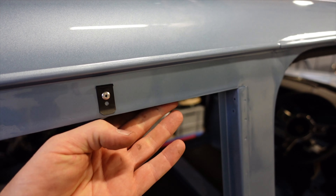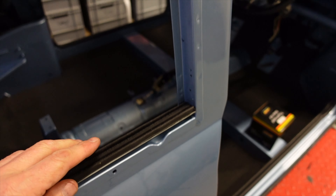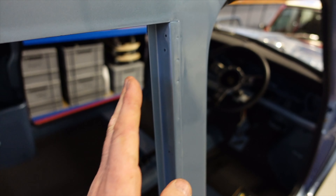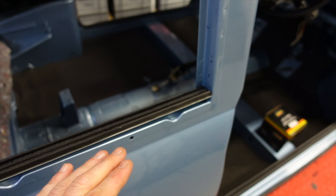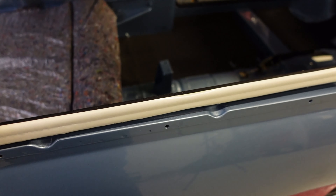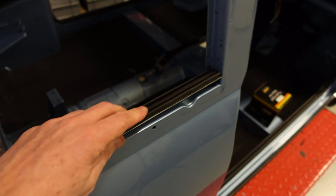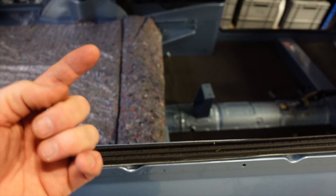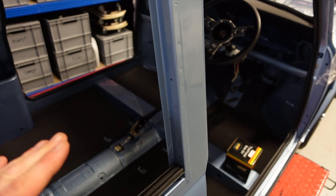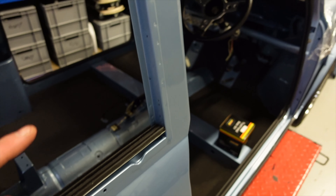So I've fitted my top channel — it just needed a little bit of trimming. And I've also trimmed the bottom channel. The last ones that you're going to put in are actually the side channels, because the window surround actually goes in first, and then you put the channel over the top. The easiest way I've found of doing this is to leave the bottom channel unattached. These have got sticky-back double-sided tape on them, so they're easy to attach later on. If you leave the bottom one loose, you can actually put the glass in now, get that in position so it goes into the channels at the top, and that just allows it to slide in quite nicely. Then you can put your two side channels in place after you've done the window surround.